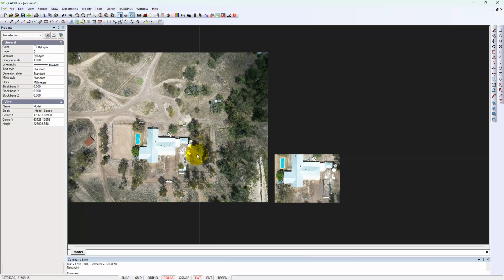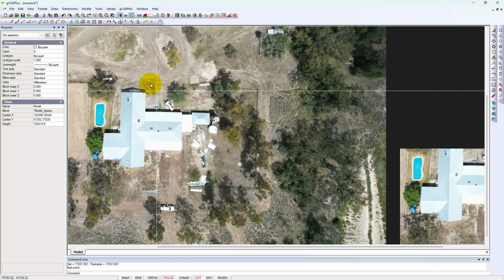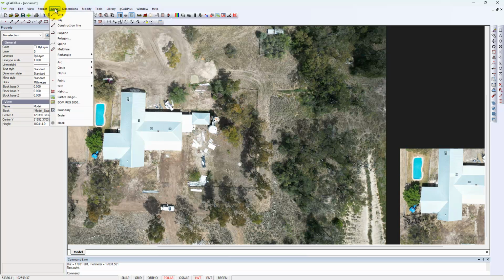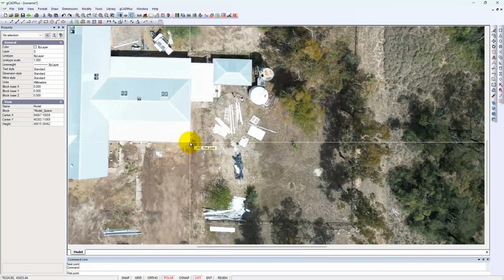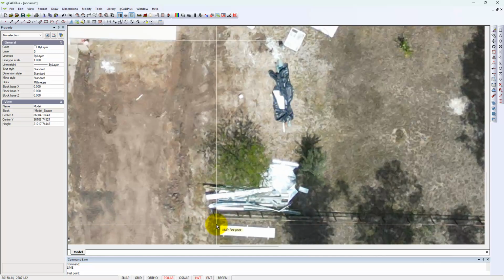I could, of course, to do it more accurately, draw a line from that corner there, as close as I can get to the corner. Remember, ortho's on, polar is on, so here's the line. Draw another line from that fence line, that whitish fence line, and go across.